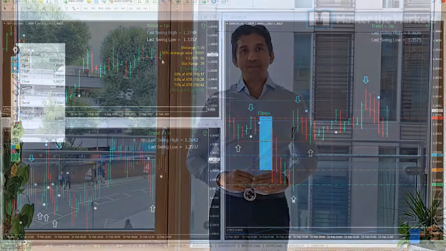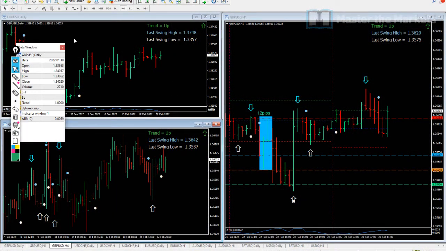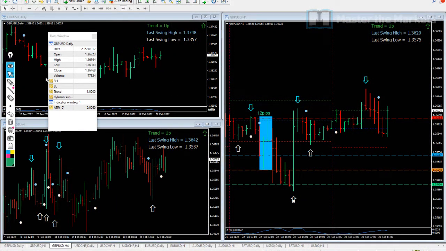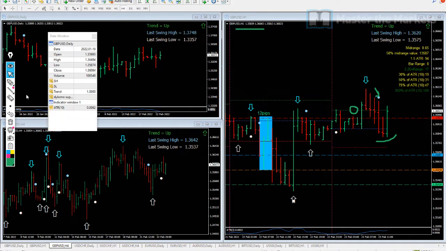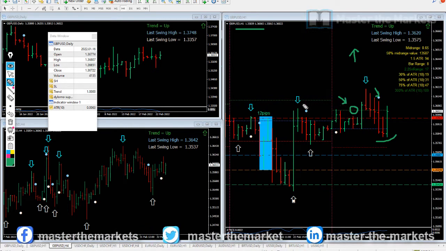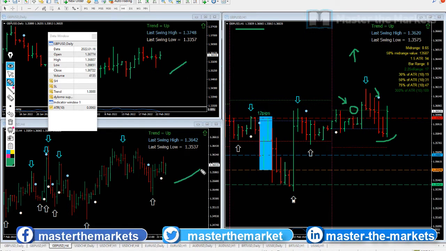The other thing is the 4 hour time frame here is also showing an uptrend at the moment. So in terms of momentum, it is showing up on the higher time frames. In terms of the lower time frame, 1 hour, what are we actually looking at? It is showing an upward direction. Upper stretch line has been taken out, retracement happened. So as of now, the direction I'm taking is towards the upside because it's taken out the upper stretch line. Also, higher time frames are pointing to the upside as well.